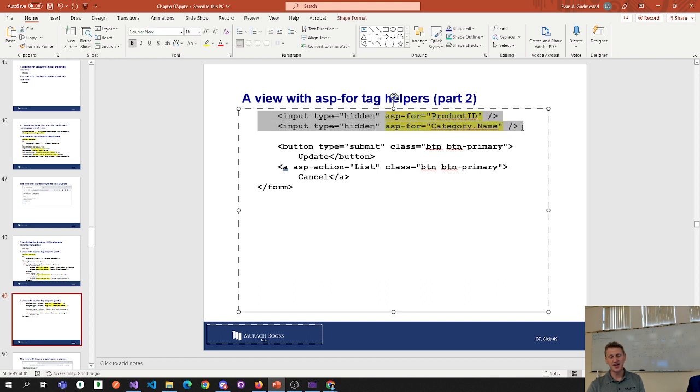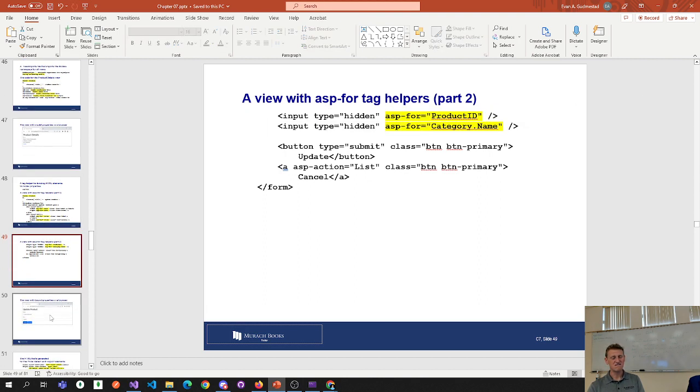These two pieces of data right here, these are hidden controls. You notice they did manually put the type of hidden, right? That hides it from the end user. However, it will be sent back to the controller, so the controller can use the product ID and the name however it needs, right? So that's why you want to load up the data in the view, so that when they post it, this data can be sent back in a post for however that action needs to use it. Yeah. So do you have to do input type of hidden for any information that you're not reading on the page?